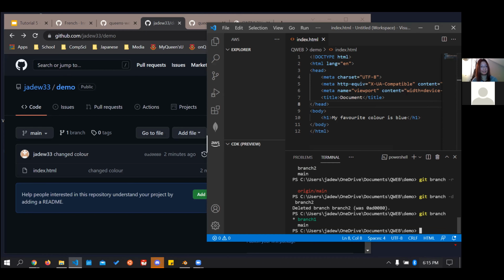Something to note with Git is that when you delete anything, you need to be careful because some people have deleted their entire repositories by accident. That would like erase all the records that are being tracked.